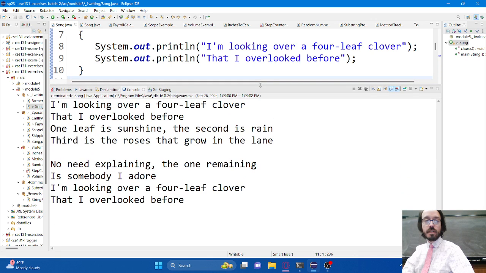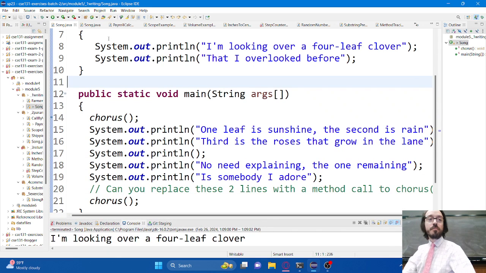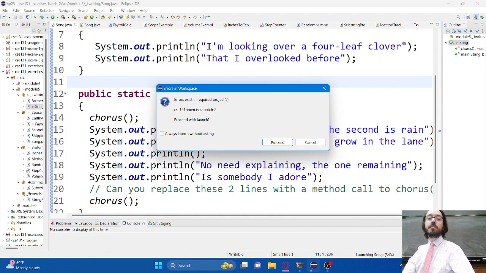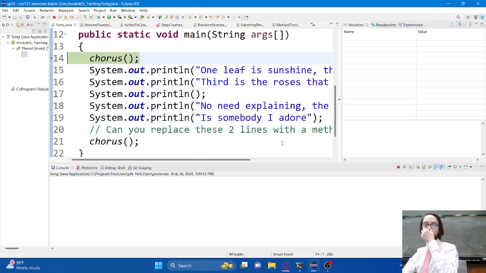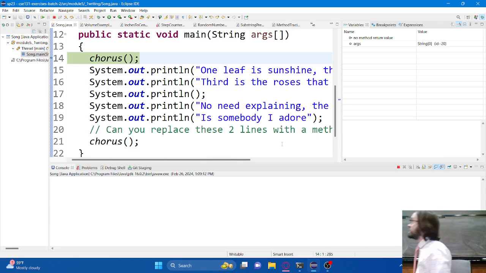Seeing how it runs, right? No change. But let's run this in debug mode again, and I want to show you how to use the debugger a little bit differently today. Since we're introducing methods, there's a new tool that we can use as part of the debugger to help us understand the flow of our programs.